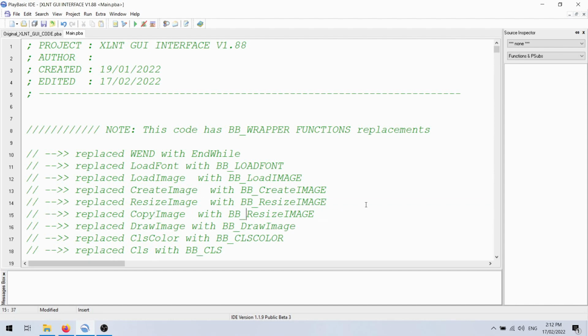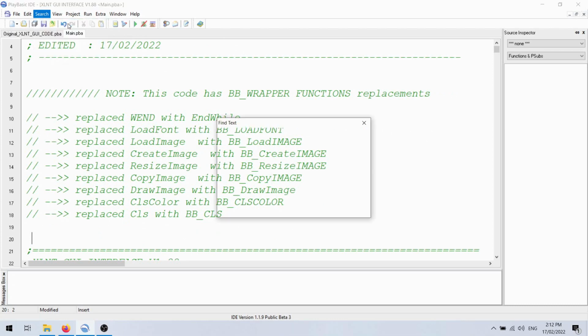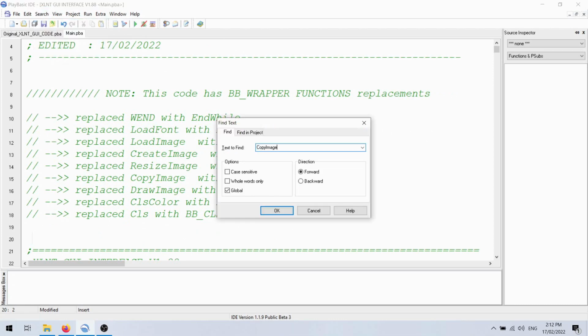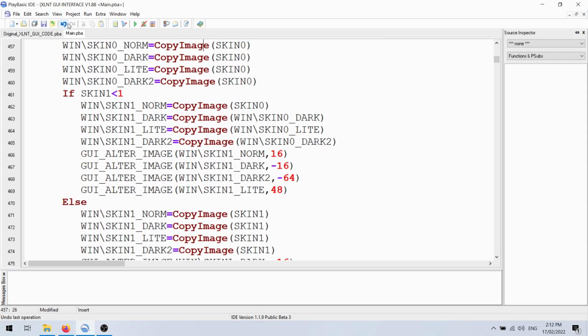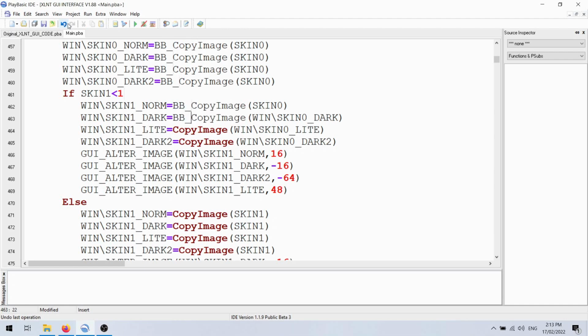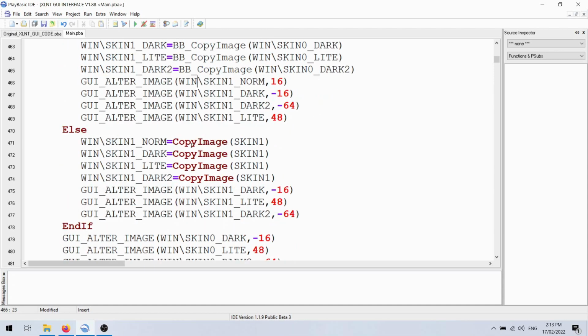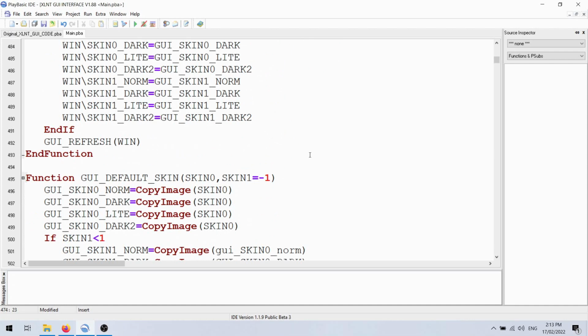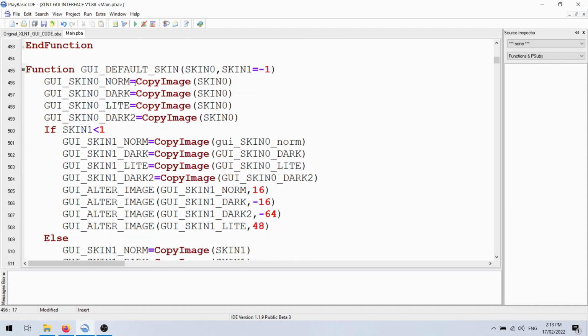Copy image. Search for him. Oh, I didn't think this would be that common, but this might actually be very common. Copy image, BB copy image. So it's cloning some of the, okay, so it makes a bunch of these skin elements, like images that have to do with probably the gadgets and the windows or that kind of stuff. Oh no, there's more there. Just when you think there's not going to be.